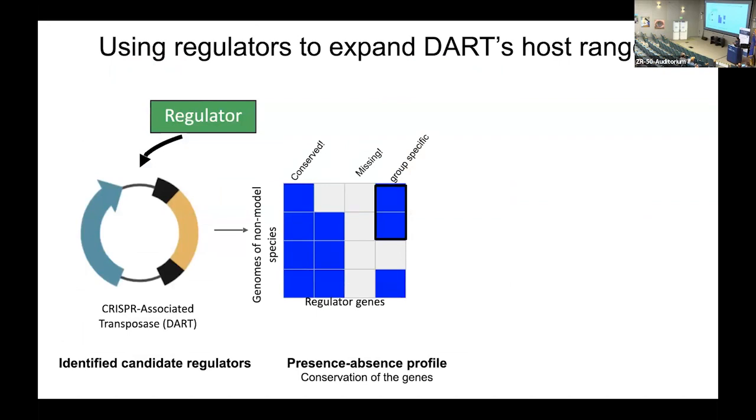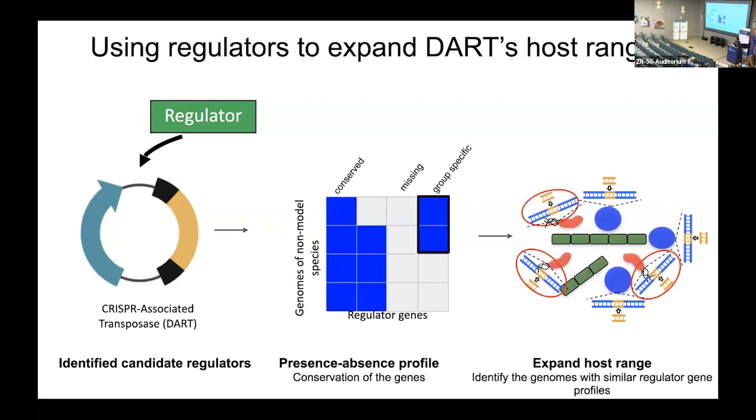My step in this project is that we have done whole genome screens in E. coli and found these regulators. How conserved are they? Can we use the presence-absence profile of these regulators in non-model organisms or non-model strains to see if this gene is more present, so maybe this is a regulator in non-model strains and we can target that? Or we say, you know what, this is E. coli specific, it's missing, so we don't care about it. So we bioinformatically see how conserved these regulators are and then use that information to expand the host range of targeting.